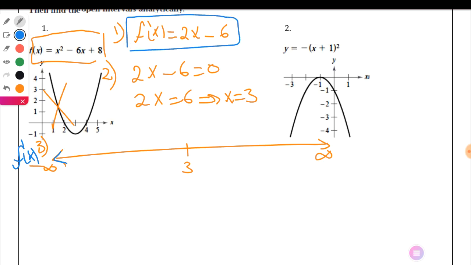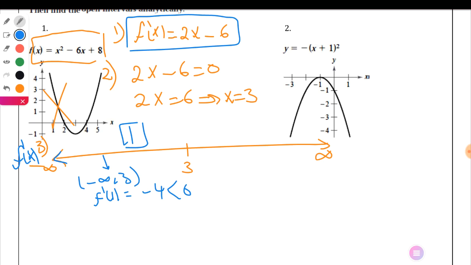Choose a value. I name it the test value. What is the test value? That is the fourth step. Use a test value. I'll choose any number in this interval, which is negative infinity to 3. Choose any value included in this interval, which is 1. I'll take 1. Then replace in the derivative. You can substitute in the derivative, use your calculator. So the derivative at 1 will be negative 4, less than 0.